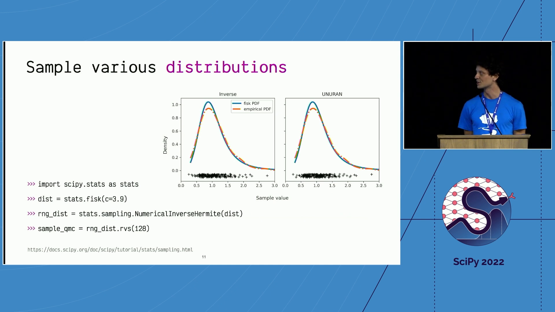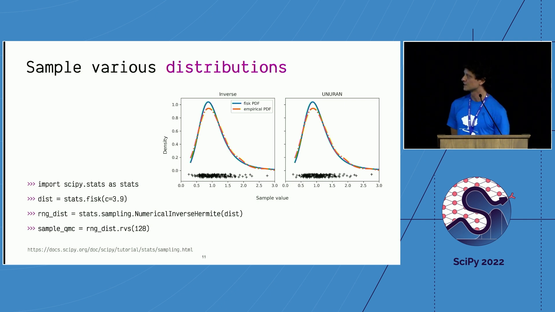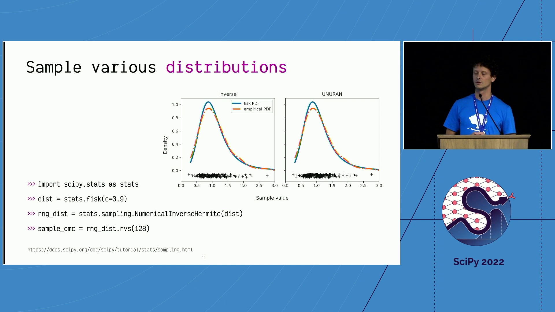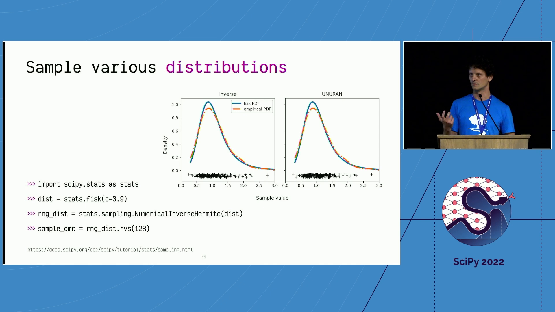In practice, it's very simple. For example, I'm using something called the NumericalInverseHermite function. We have this distribution called Fisk; we define it. On the left you can see how it works if I sample it normally — using the normal RVS method from the distribution, which uses the inverse technique or a direct expression to get random sampling. We have exactly the same result using the new sampler. You just pass the distribution object to this function and then you can sample from it. Very easy. I'll show a real-life example in the demo.